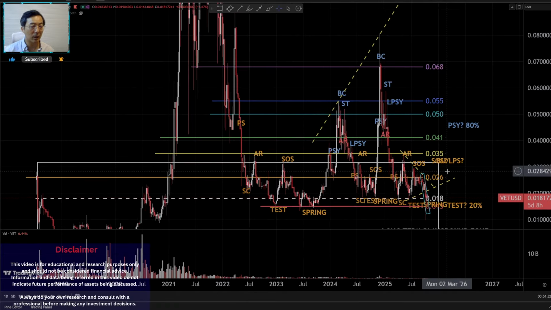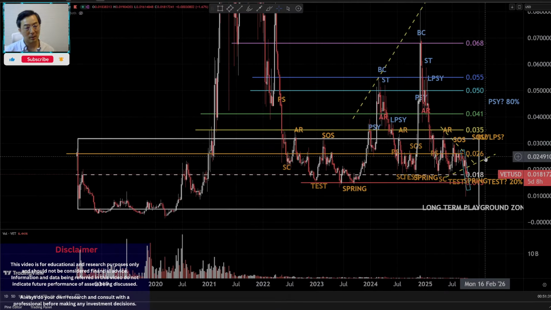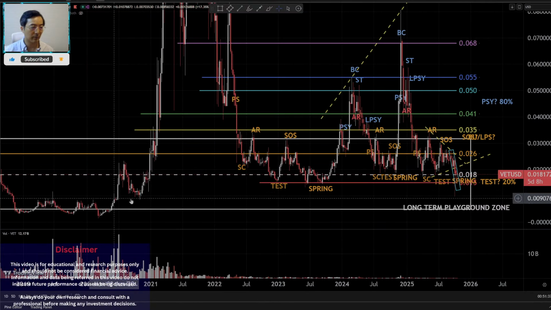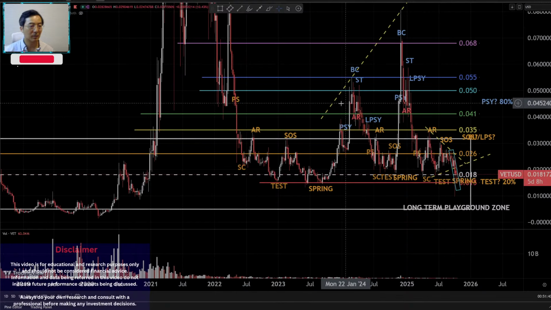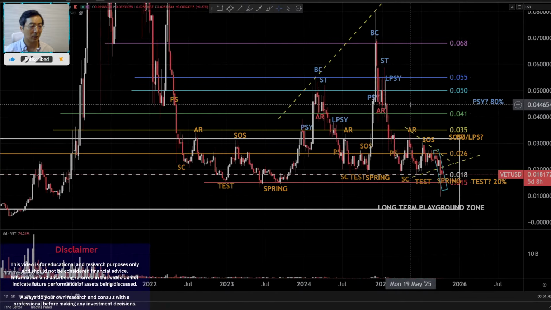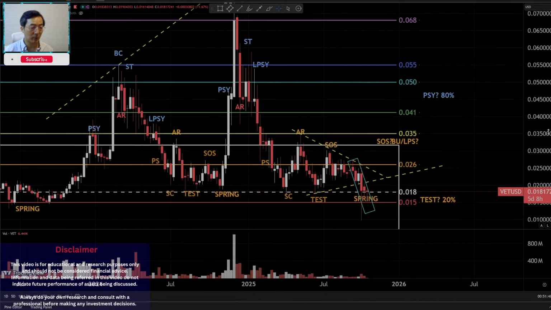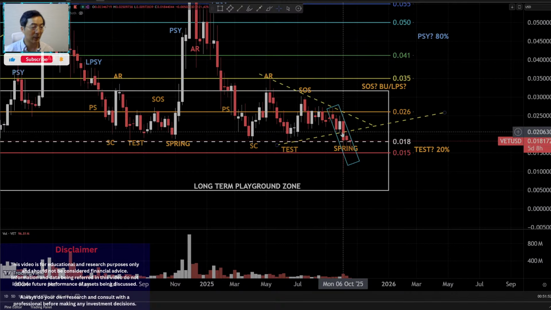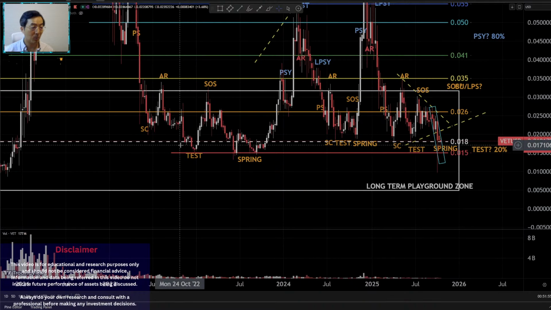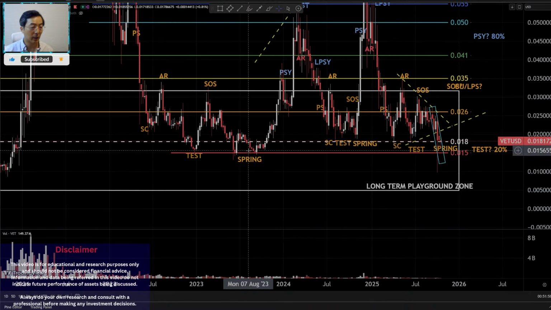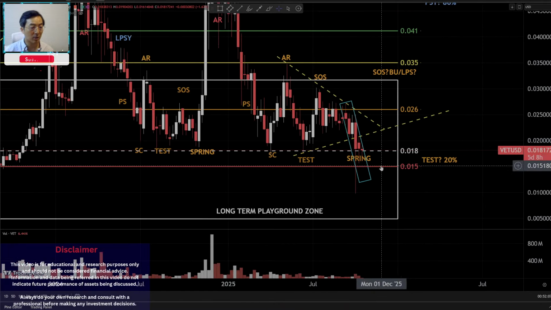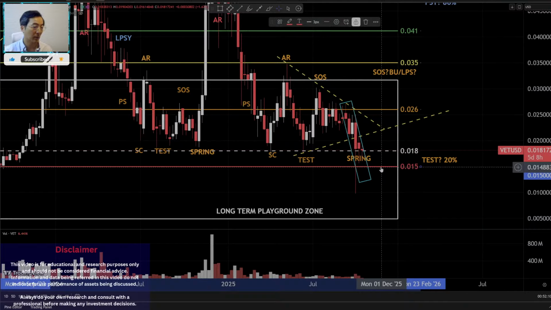About 70-80% of the time during this 7-year period, the price was trading within this area. Only during the peaks of the distribution cycles would the price go outside of this. Currently, we are within this range. However, the price is trying to stay on the upper half of this box. Last time, when the deeper test and the spring happened, back in 2022 and summer 2023, the price went below the center line just to stay above this red key level of 1 cent 50.